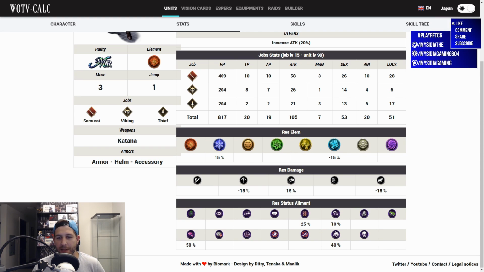He has the striking resistance naturally, but that is not as big a deal. It's still, striking is not a huge thing right now. He does, though, have some weakness to water, which again is actually not that bad because there just aren't that many water units running around. So we can kind of give him a pass on that one.